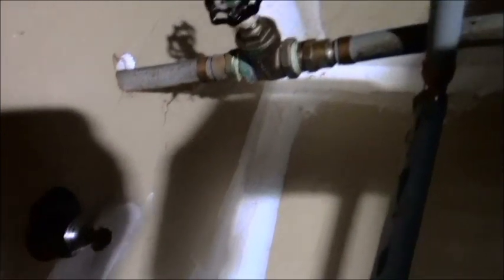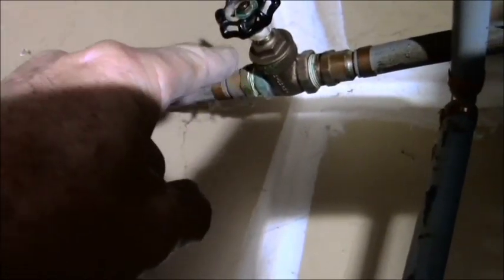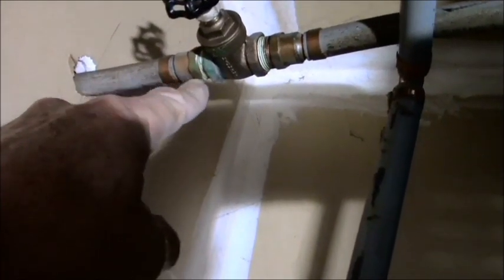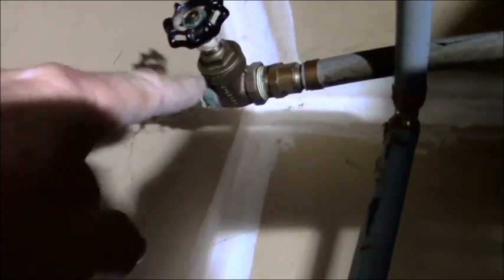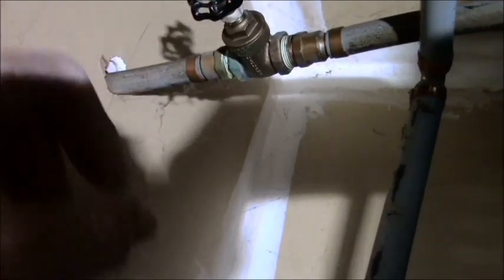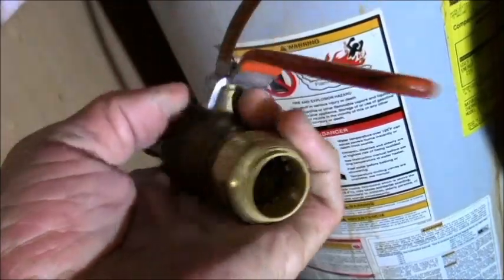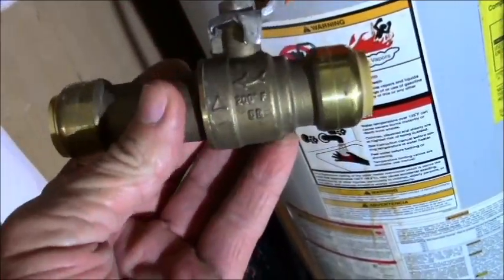So basically what happens is when you turn it open, there's a little gate inside of there, and the gate opens up, and then the gate closes back when you turn it to the right. But sometimes they drop. In other words, the gate will come loose from the handle, and it will block your water from getting in there, and when the gate drops, you're in trouble. Or in opposition, when you open it up and it breaks in the open position, you'll never get it closed. So I have gone to a ball valve, and inside there, if I could show you, that ball just turns, and it's a quarter turn type of ball valve, and it is a SharkBite, which is wonderful.